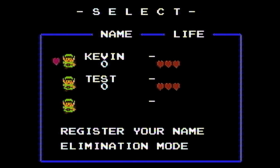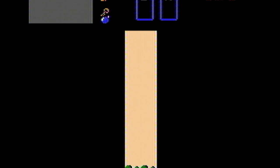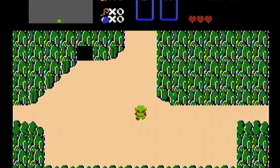So we're going to start this game, and as you can see, test does show that the save works. So this is really interesting and clever. So I like the saving mechanism part. So yeah.